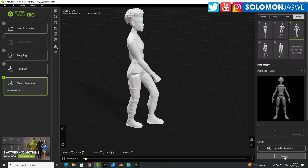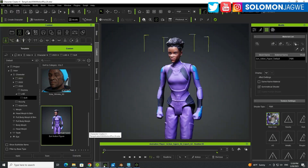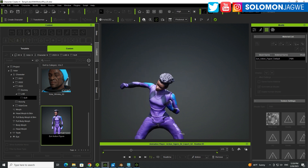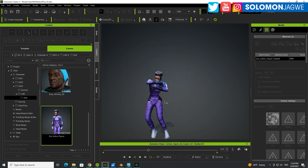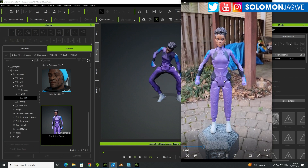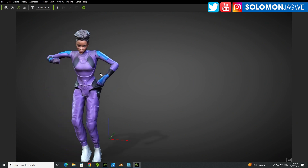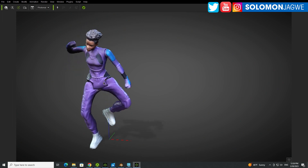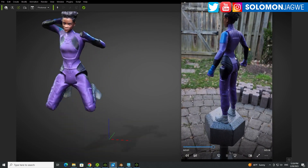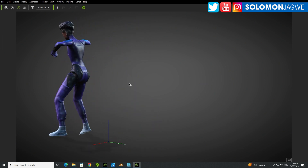So once this was done, I went ahead and exported it as an avatar to iClone. I brought that into Character Creator 4 and was able to test the animation just to see how well it was doing — and we're dancing! This is how cool this whole process is: you're able to add animation to something set off as a figurine in your backyard or office. I was able to then send this to iClone directly, and after this you can send it to Unreal Engine or wherever you want. Look how well it did — even the parts that were in shadow, it did a good job adding detail.